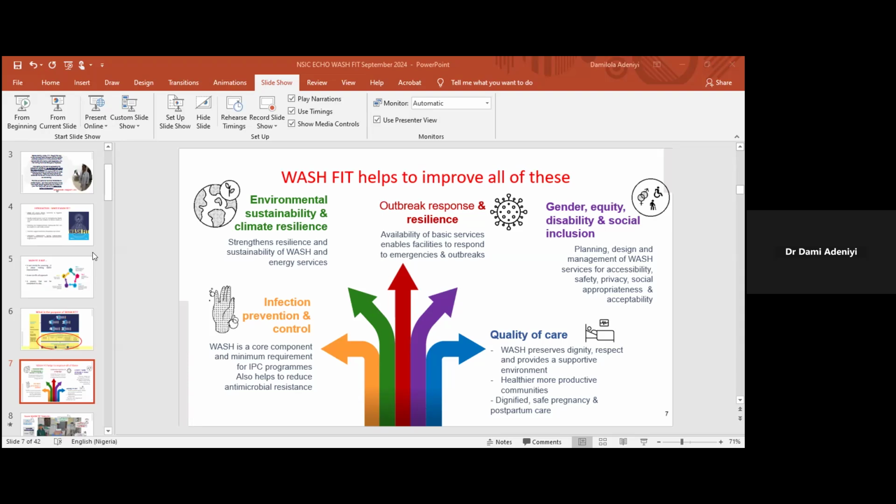And that's not to de-emphasize the other domains. Or you can decide that, from what I have seen, our percentage score for waste management is really low, so let's focus on waste management. And then within waste management, you may decide to focus on a particular department or unit where you envisage that you will get the response or the support that is needed. So again, there is no one size fits all. It depends on the context. It depends on your own context. I hope that answers your question.